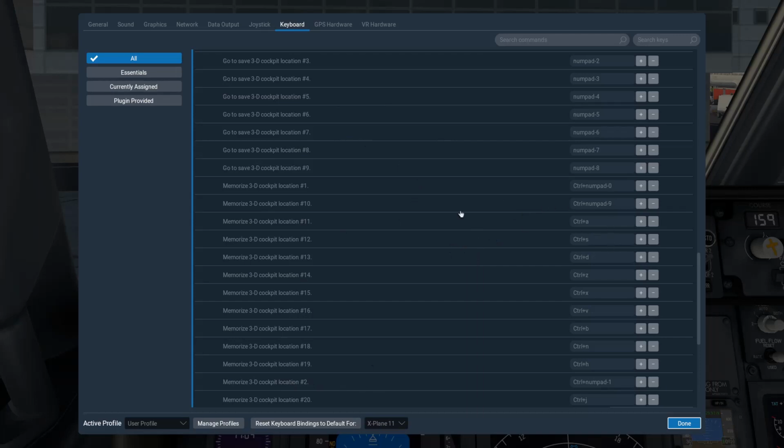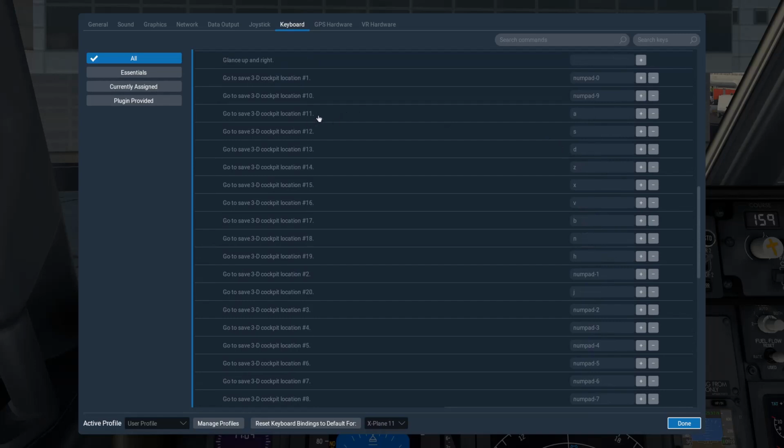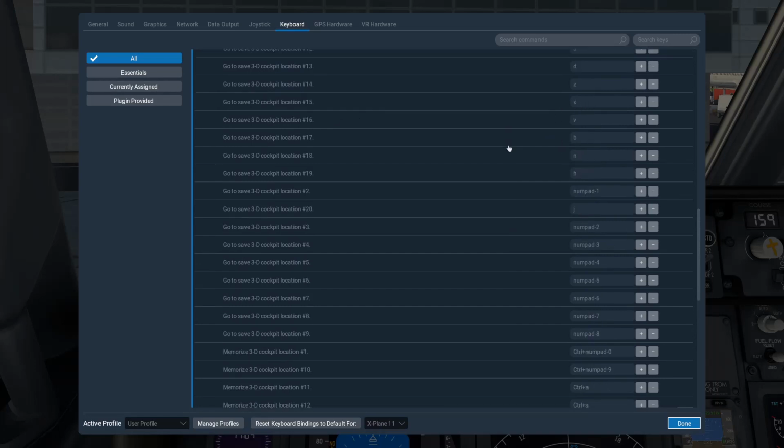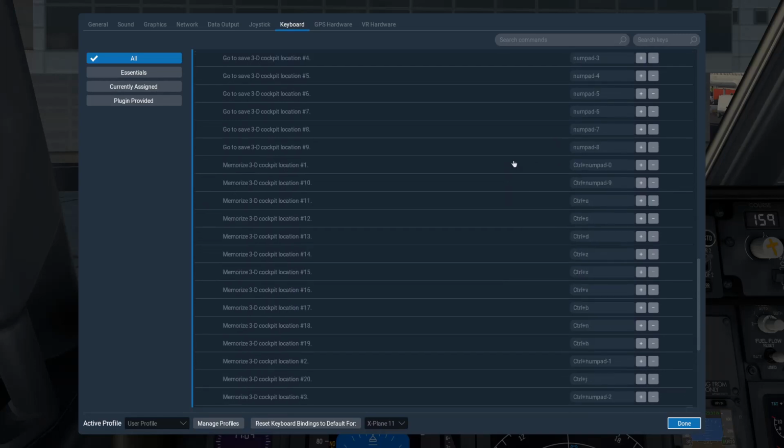So this is how you're gonna save the view. What you have to do here is just add Control in front of the letter you picked before. So if you go up here, number 11, I chose A. When you go down here, number 11, you're gonna do Control A, okay? You're just gonna do that for all of these, other than number 2. Just act like that's not there, because you're not going to be bothering with that. Number 11 through 20 is the ones that you're going to be doing. Okay, so you could pause the video again and go set that up.